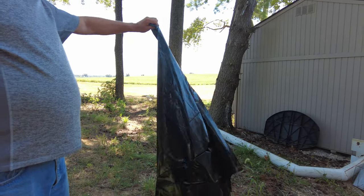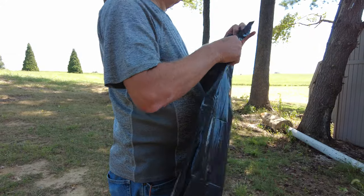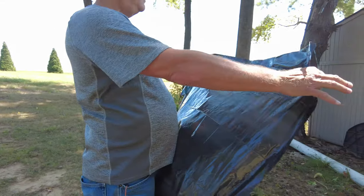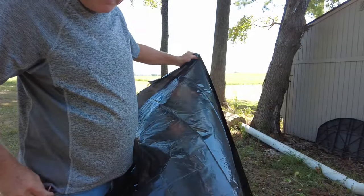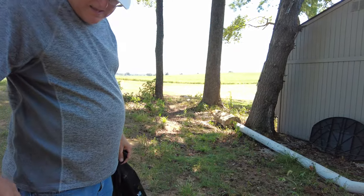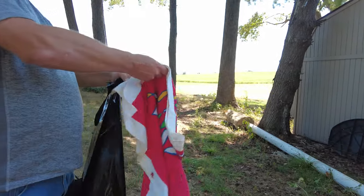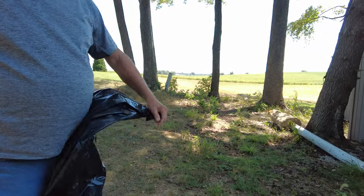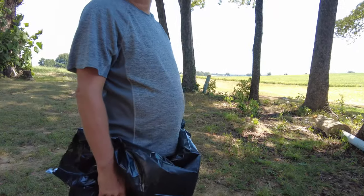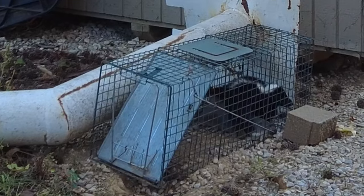The problem is the wind, wanting to blow this around. Go up there like this, and you wrap it around there. Okay. That's the way I like to do it. If this is going to blow around too much, then we're going to throw that over it. Problem is this wind. Why don't you take the lead on this, and I'll watch. He doesn't look very happy. He's at the front of the cage now.